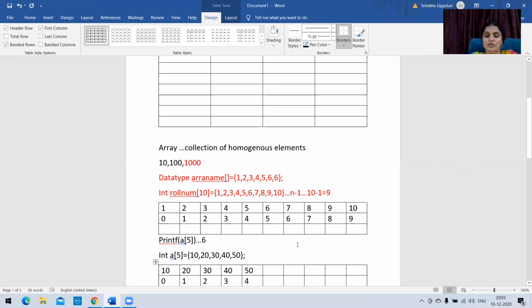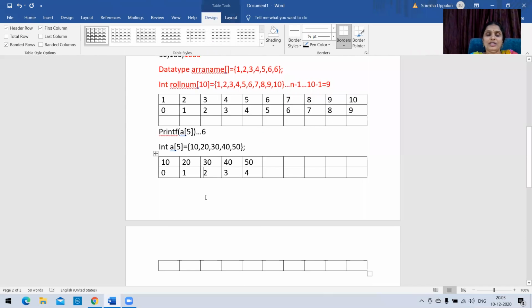Okay, so now I want to print these elements. Here I'm just printing the elements.